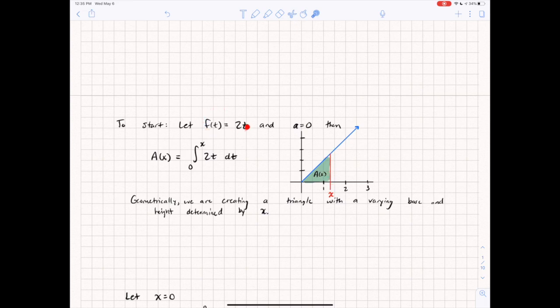The function that I want to find the area under is going to be 2t, so it's something that we can actually calculate. Because notice that geometrically, what I'm going to have here is a right triangle, and we can use the formula 1/2 base times height to determine the actual shaded region, starting at 0 and then going to x. Now what we'll do is we'll just let x increase in integer increments. So we'll start at 0, because I can't go any less than that.